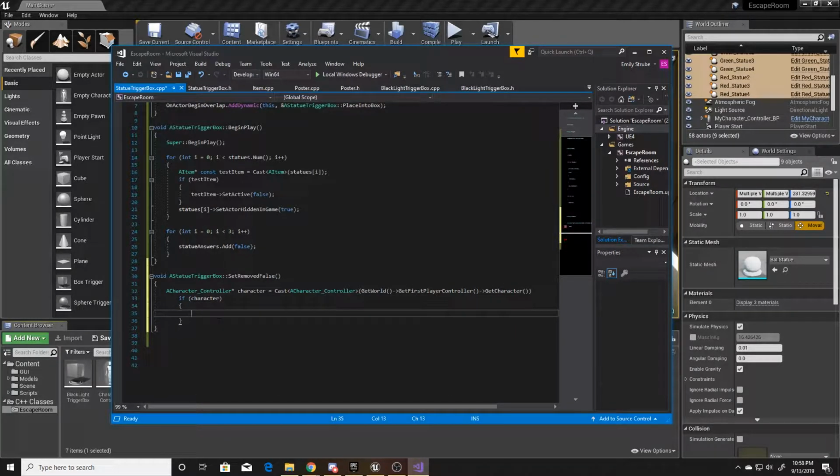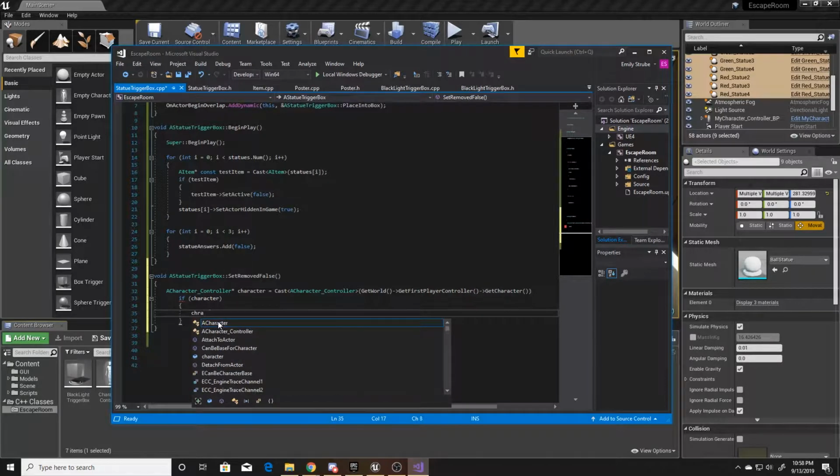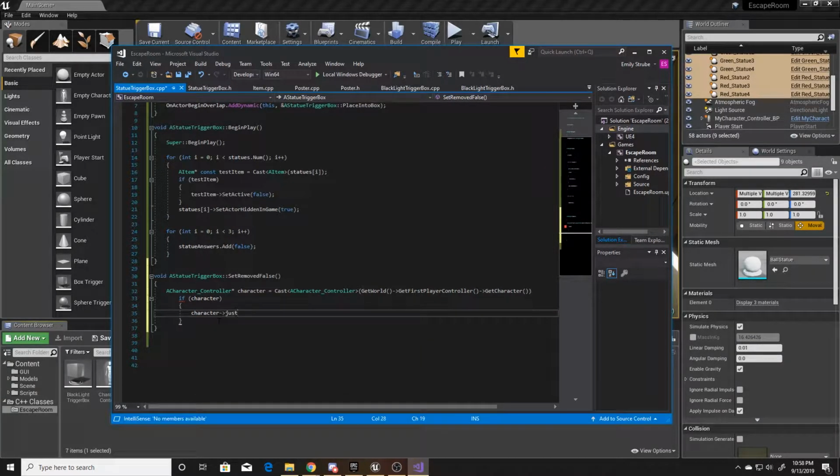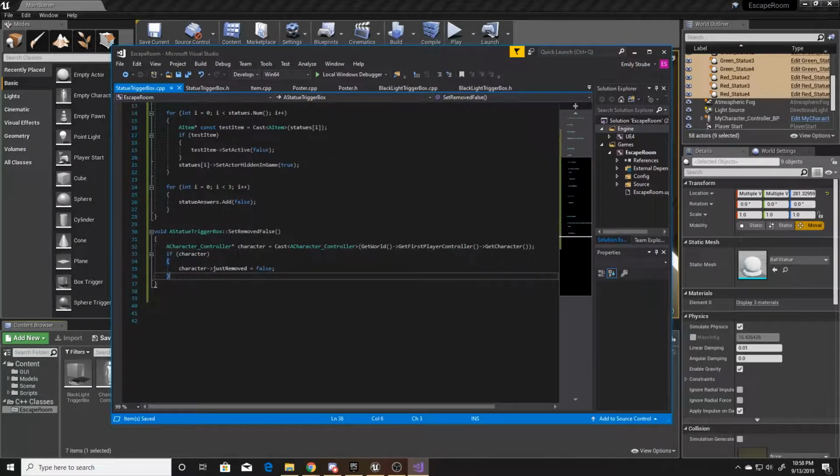And if the character was found, then we'll take the character's property of just removed and make it false. And that will be our set removed false function.